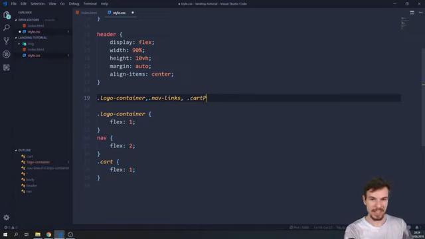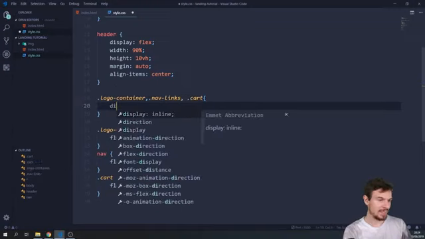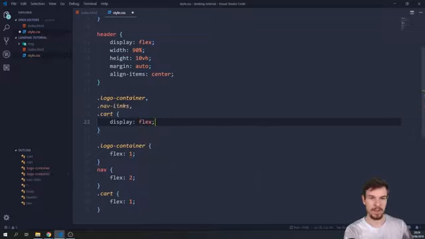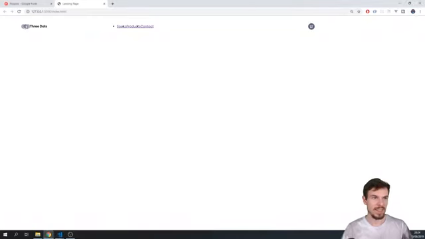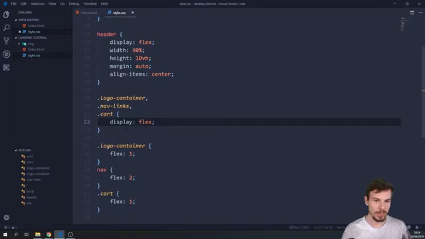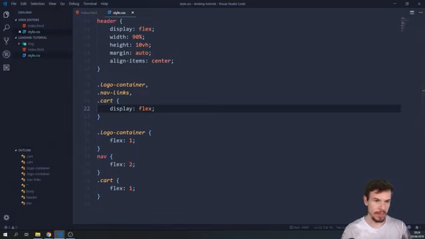So I want to add display flex to all of them. Hit save and take a look. That's going to put the logo and the text one next to each other. It's going to take these and put them one next to each other. And this one was alone, so nobody cares about the poor cart, unfortunately. So, okay, that's one.